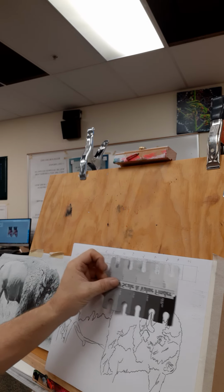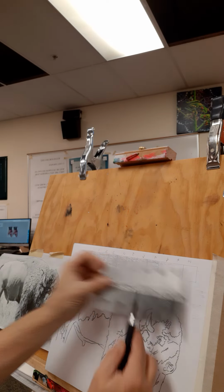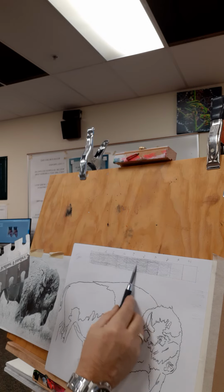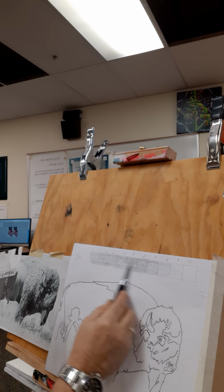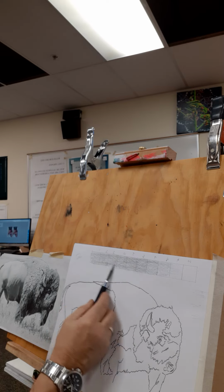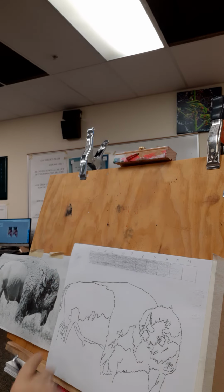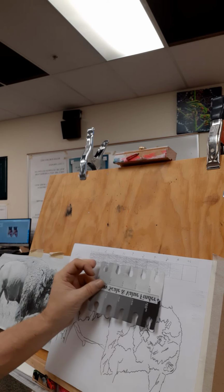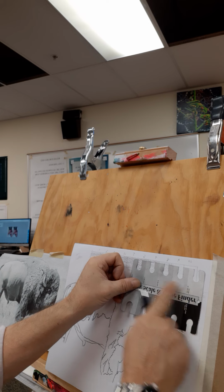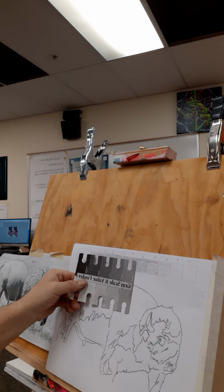So we go to 6. Let me see. There's 6 right here. Now 6 and 5, this could go a little darker. So not a lot of change there. Okay. I don't know why I'm getting that mark there. Okay. So we go to 6. And now you can kind of see the progressional change between the five values. Now I'm going to come in here to 5.